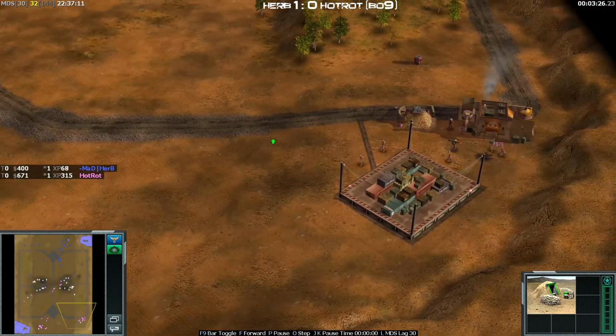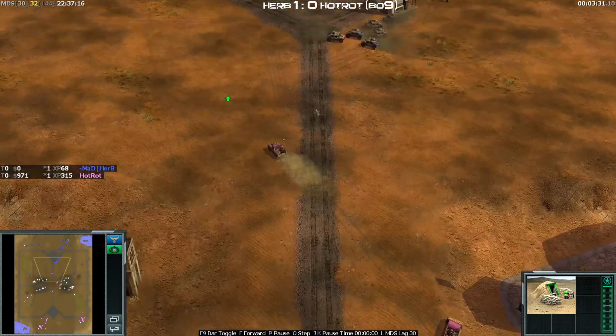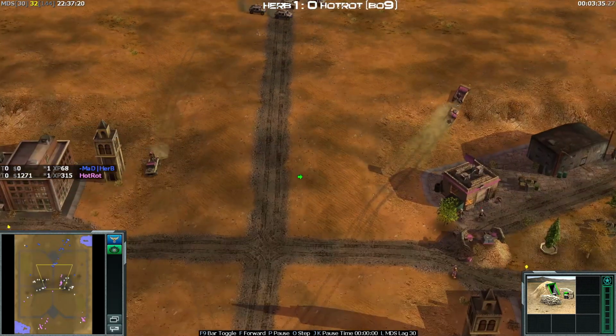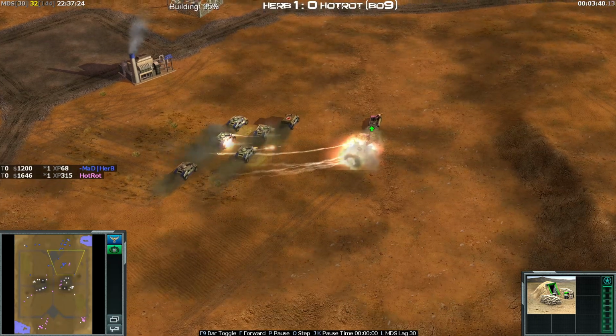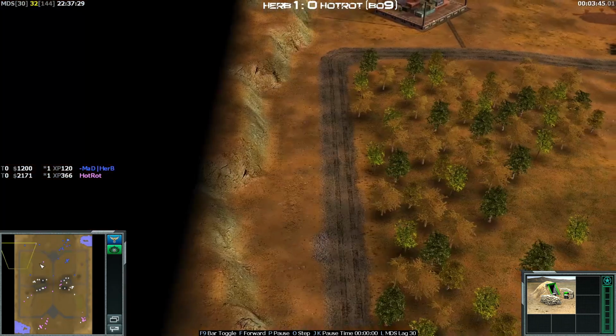Another tunnel been established in the mid. That demo trap has been re-established. There's a few spare RPGs here that he could put inside of his tunnel. Another technical pushing through from HotRot, but Herb has a lot of Vs now. These technicals here are caught out. No terrorists inside of there.